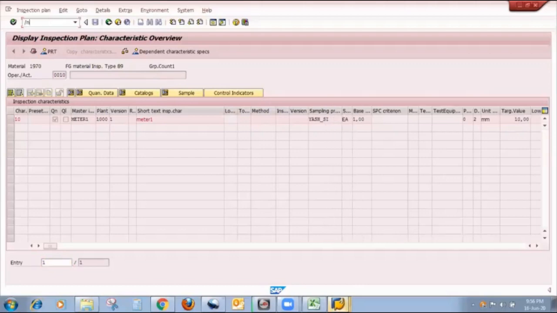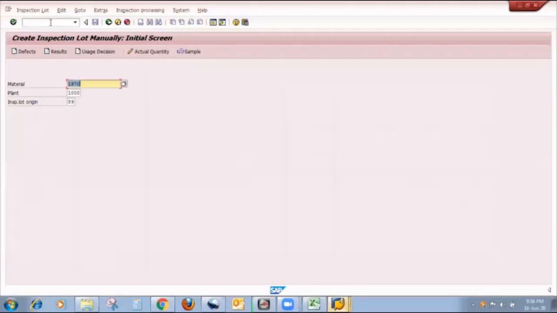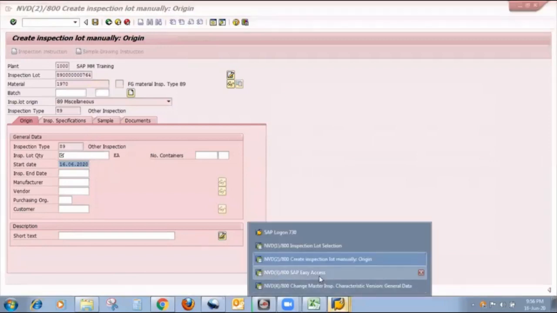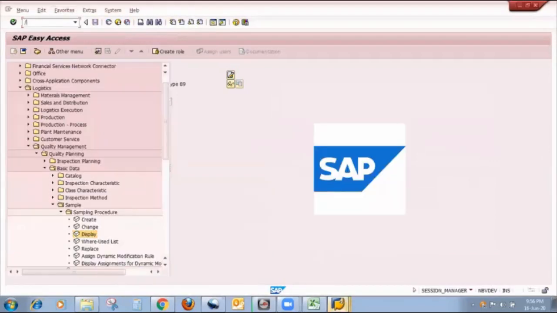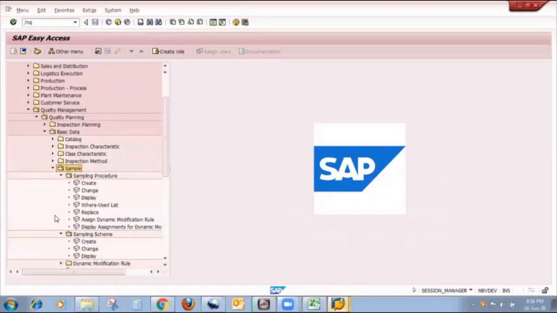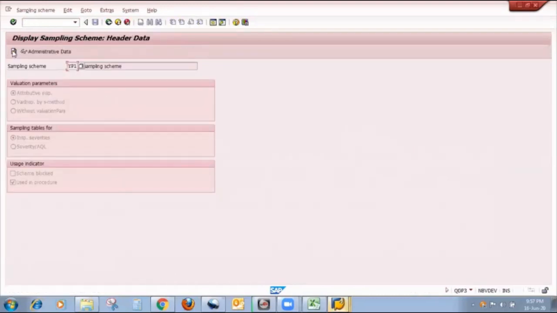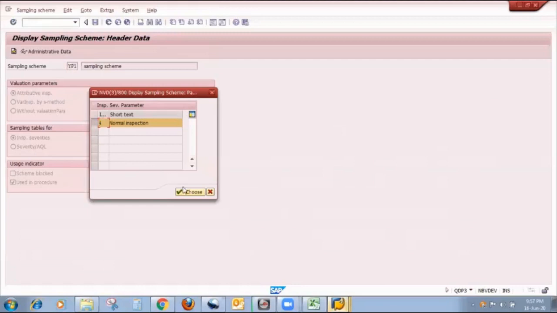Now I will create one inspection lot manually for the same material. I will open this sampling scheme first, because without that you are unable to understand how the sample is calculated. Okay, yes. So now friends, I will show you.